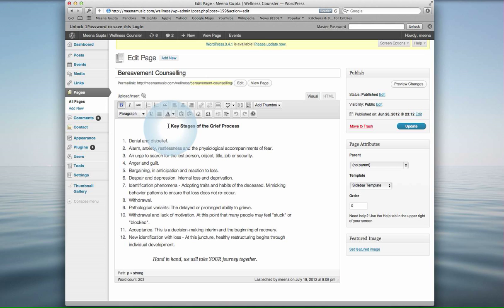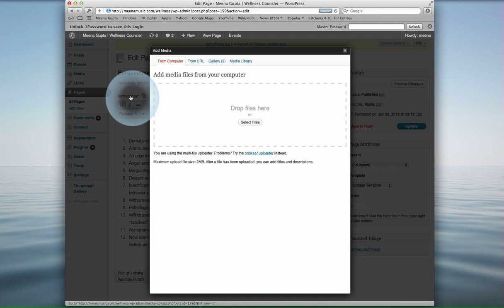It's really pretty straightforward. All you need to do is decide where on the page you want to put your image. Let's say we want to put it right at the beginning. So I'm going to insert my text cursor wherever I want the image to appear, and I'm going to go up here to this little icon right above your main toolbar. It says Upload Insert with a little photo icon there. And I'm going to click that button.